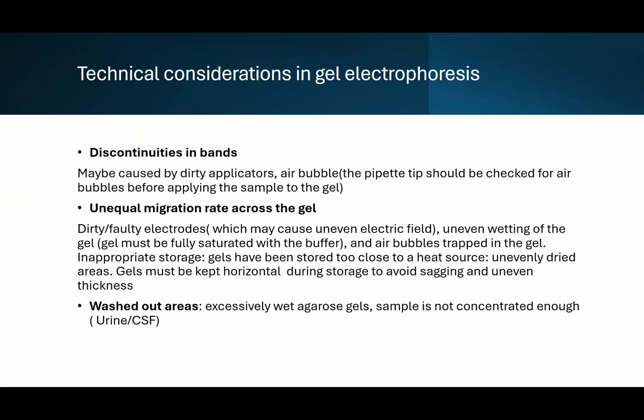The storage of gel is also important. So if you store the gel very close to the heat source, then it can basically dry it out unevenly. And also gels must be kept horizontal during storage to just avoid any uneven thickness. And sometimes you might see washout areas, which can be due to excessively wet agarose gel or when your sample is not concentrated enough, like the urine sample or CSF sample.